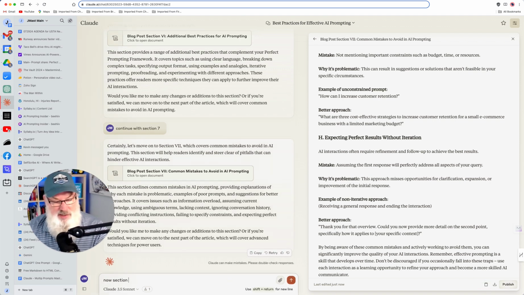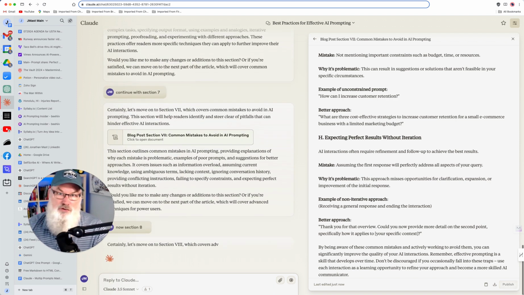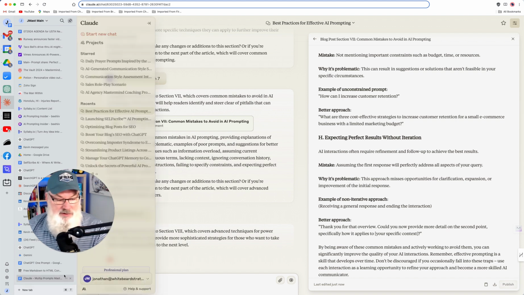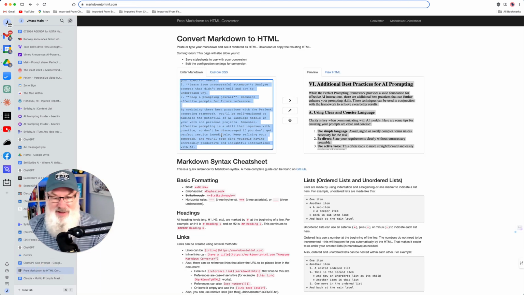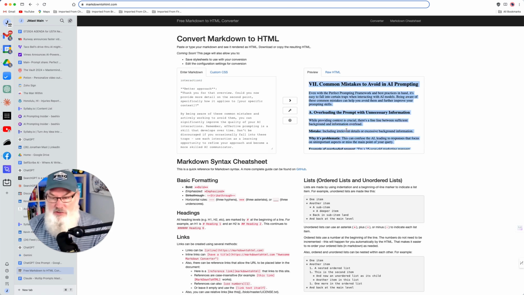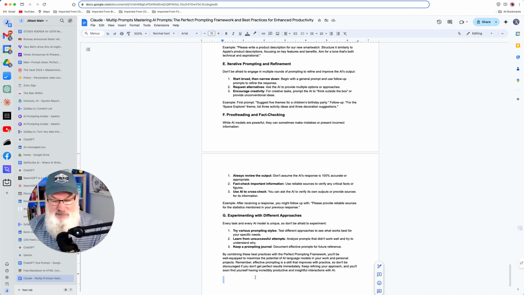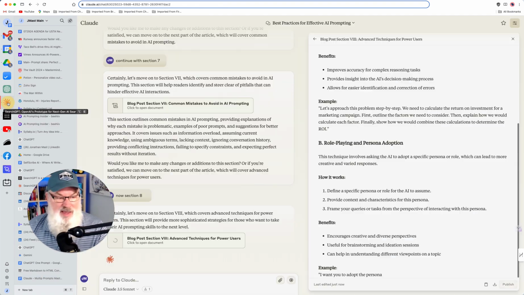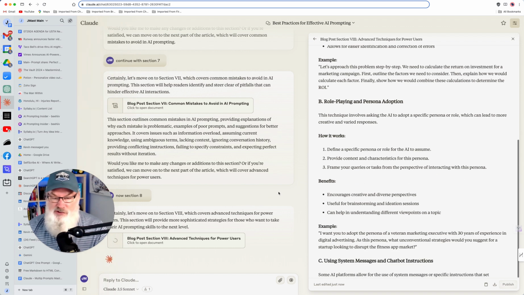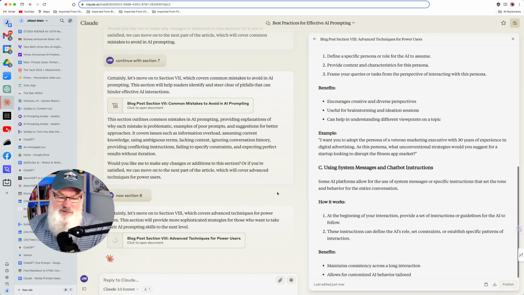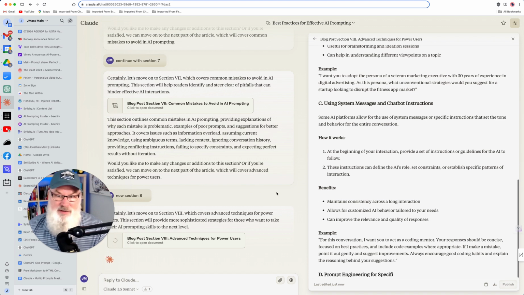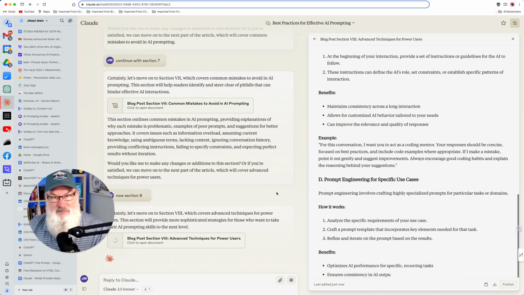Now section 8, and remember, because we're staying in the same chat here, it's going to refer back to the outline that it created, so we don't need to go back and forth and remind it of what that is. It's going to know what that is, because we're walking through this step by step in the same chat window. In other words, I haven't started a new chat window, so if I scroll up, I've got all of this other information way up top, and it knows about it. This is all in the same conversation.